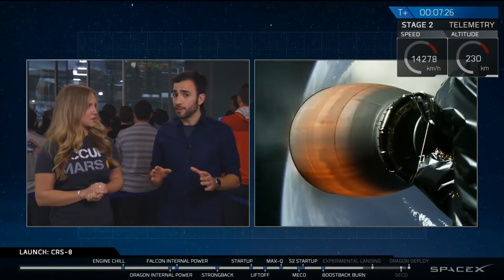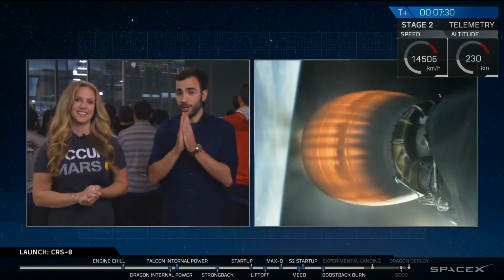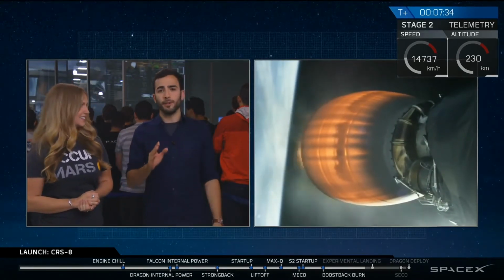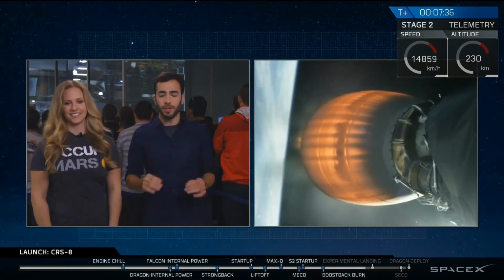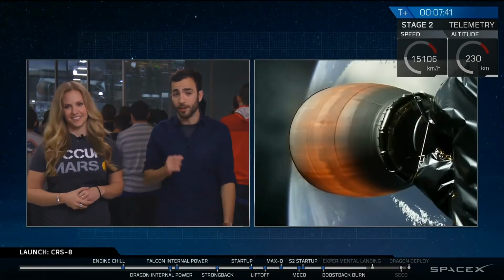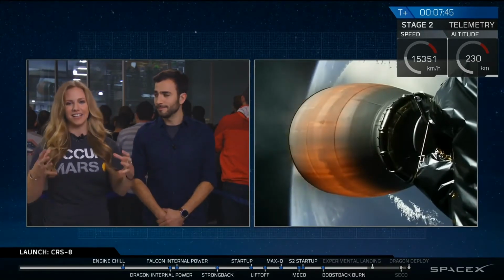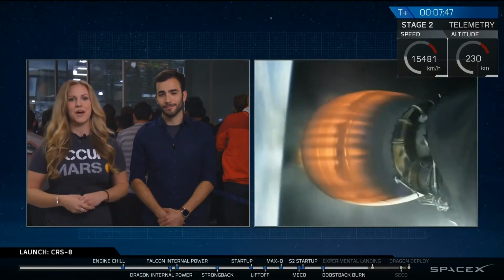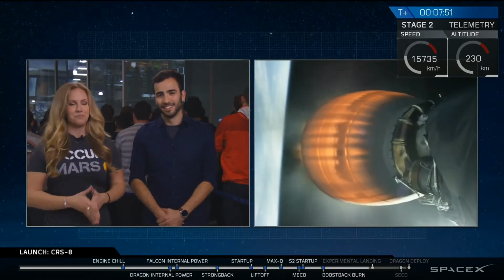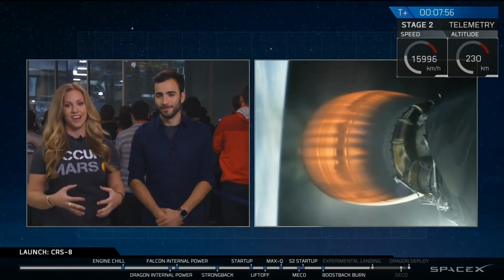Now, there's a chance it may cut out, but we're pretty confident we'll be able to get some good video of the landing today. Just to reiterate, even if it's not a completely successful landing, every little bit of data counts. This is an experiment. It's not related to the main objective of today's mission, which is to get the Dragon to the International Space Station. Absolutely. The data is the most important part about landing these first stages back on the drone ship. Like we said before, if it ends in a beautiful ball of fire on our platform, that is okay. We're still going to learn a lot from it.